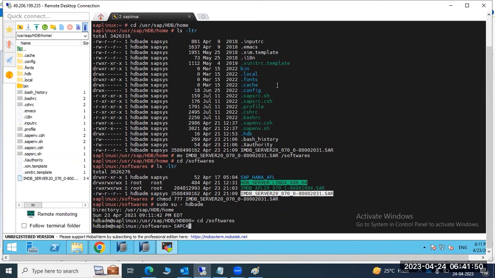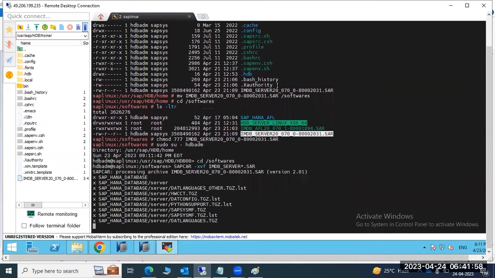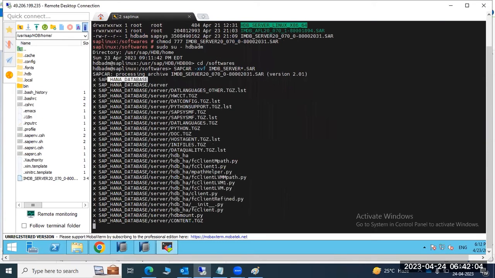Then SAPCAR -xvf IMDB_SERVER star dot SAR. Then you can see the HANA DB server also getting extracted here.